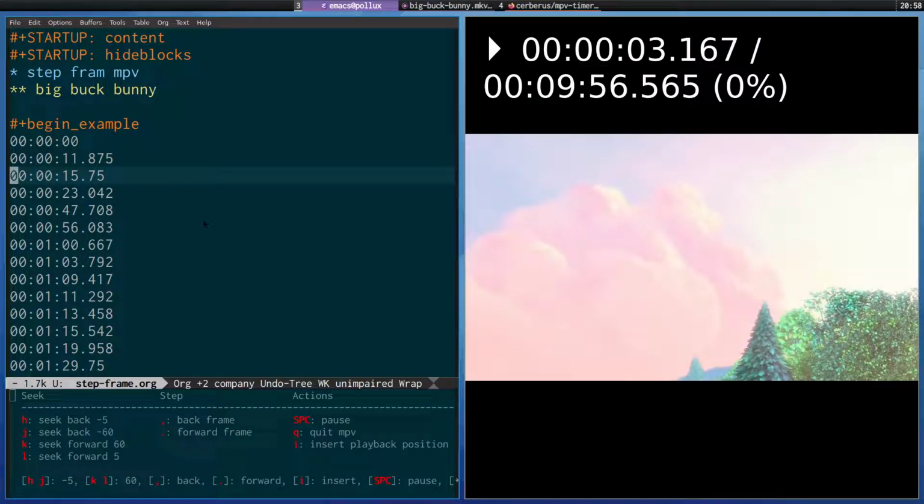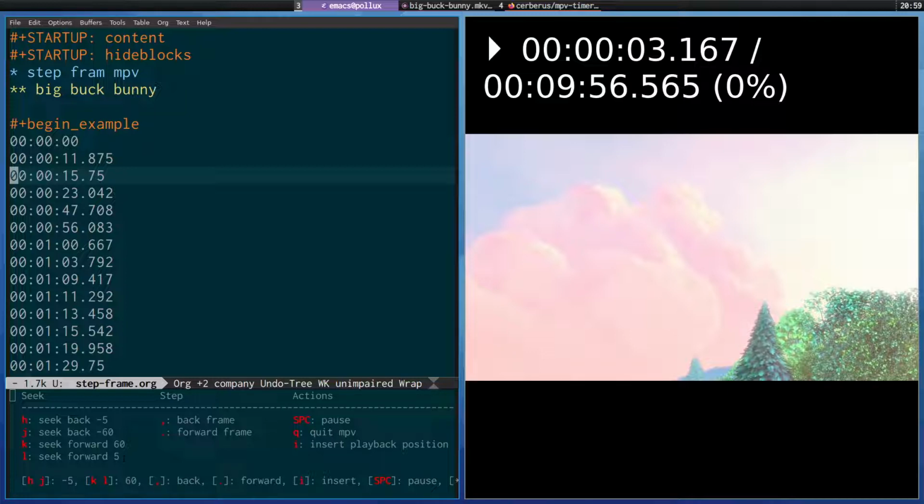I'll pause that here, and what I've done is tweak the window that comes up for hydra so that it has a list of the functions and the keyboard shortcuts. You can see here we've got seek, and the keys listed to seek backwards 5 seconds, 60 seconds, and seek forward 60 seconds or 5 seconds, which are H, J, K, and L, the Vim keyboard shortcuts.